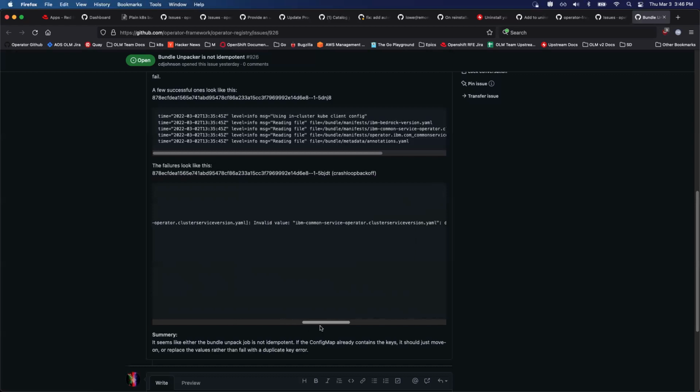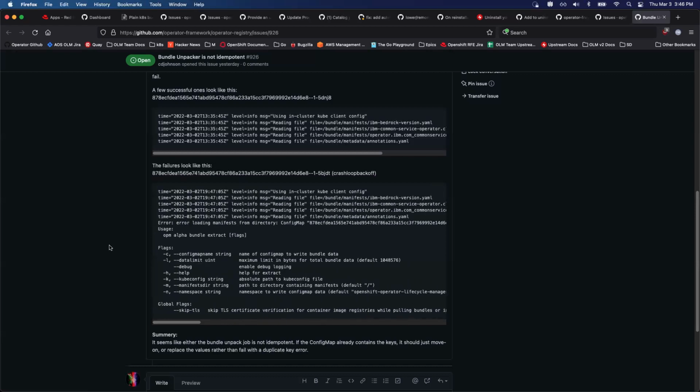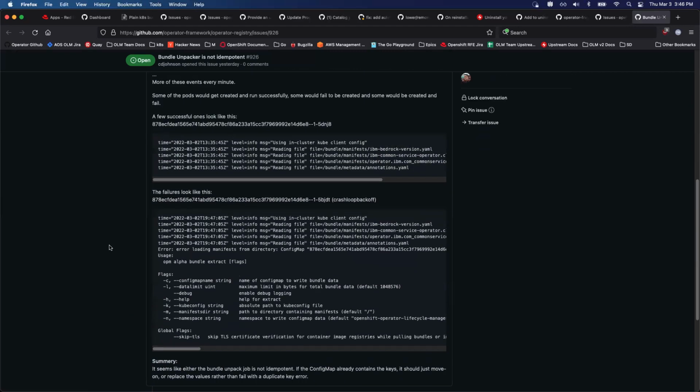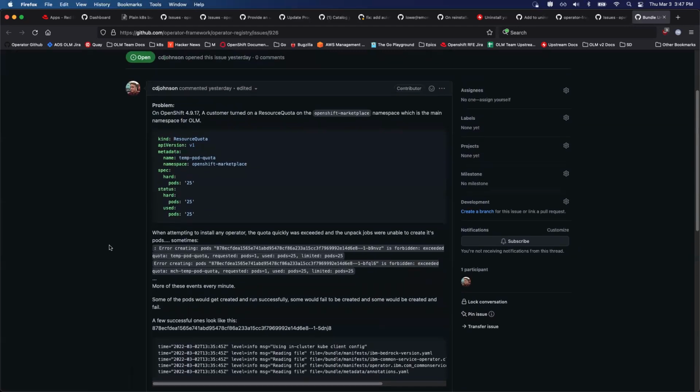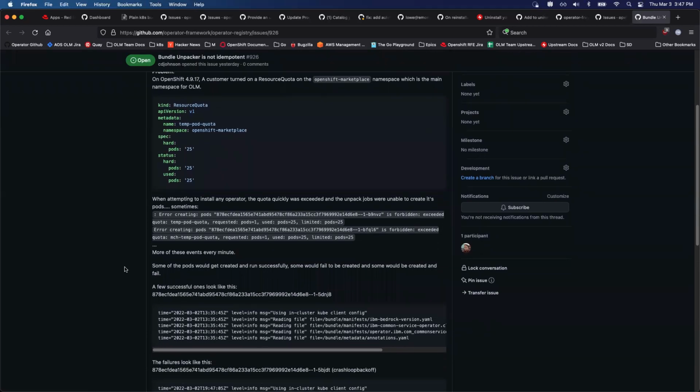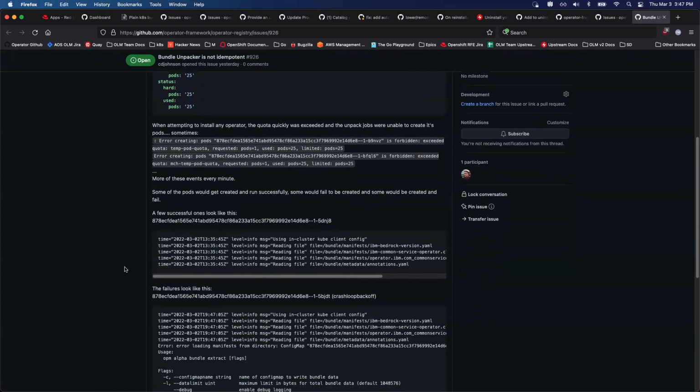But for this customer, it happened all the time because of some weird state their cluster was in. I don't know how they got into that weird state, and they ended up deleting the cluster. But I thought it was interesting that it might be one of those edge cases inside the unpacker job.